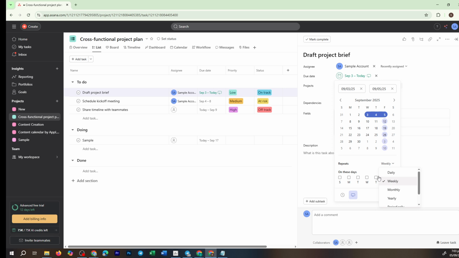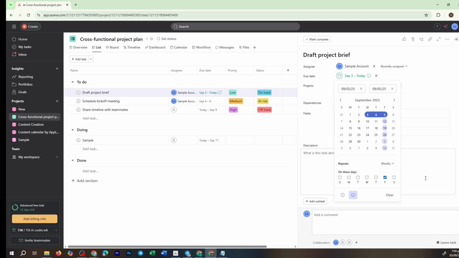And there you have it. Your recurring task is now all set up. It will automatically pop up on the schedule you defined, freeing your mind to focus on what truly matters rather than on repetitive scheduling tasks. Before we wrap up, it's a good idea to double-check your settings just to ensure everything aligns with your needs.